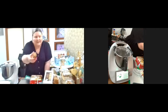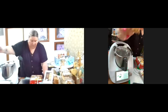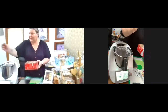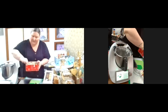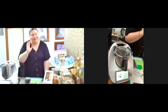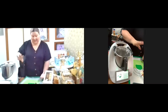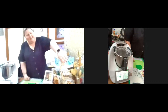These cookies here are from the cranberry and pistachio cookie jar. Now, this is another cookie dough recipe. Actually, while I'm there too, these are just little bits of gingerbread. I had leftover, I rolled it into a little log, and then just put them into little bite-sized pieces. So that's that one. That's really cute. That's a fabulous one to take to morning tea at work, if you're catching up in the park, if you're going to senior sits, if anywhere really, because everybody loves beautiful, freshly baked biscuits.